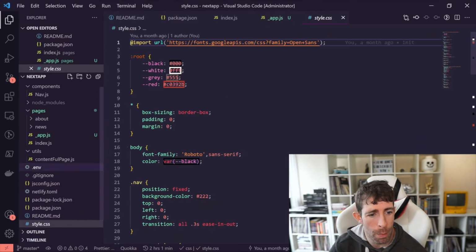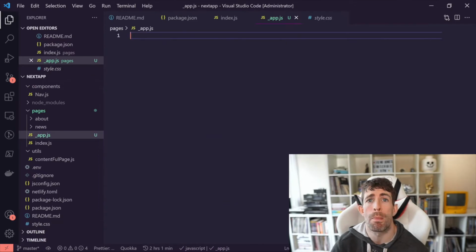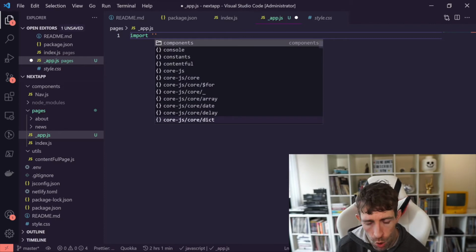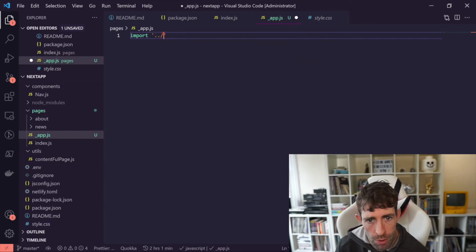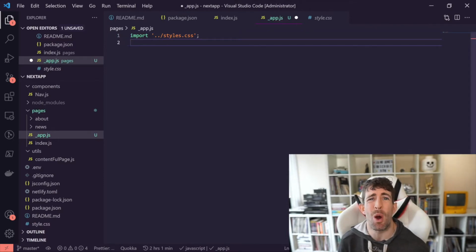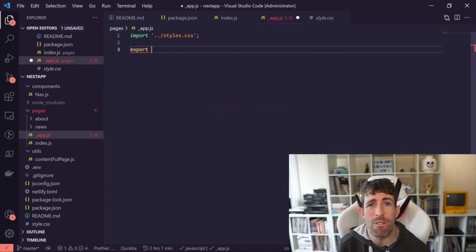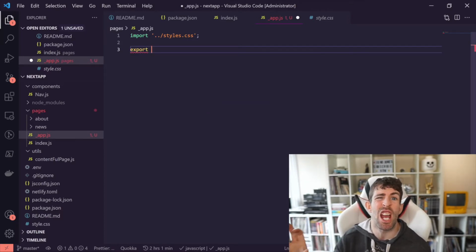Now, as you can see here, we've got my global style sheet. It was just simply copied and pasted into my application from that GitHub repo, and to import it into our site, all we need to do is just do an import. So we just want to do a styles.css. Perfect. Now, because _app.js is the module which sits on top of all the other pages, and it's a Next.js thing, we need to simply follow and add in a component and follow in the props and all that sort of stuff that Next.js recommends.